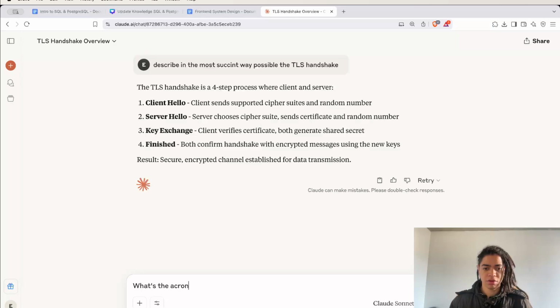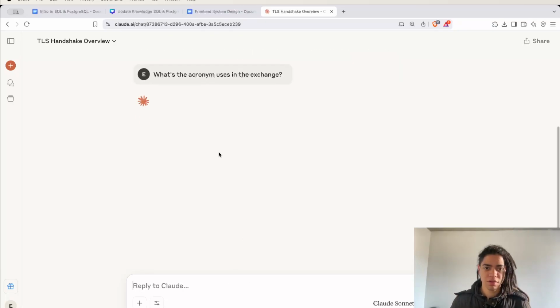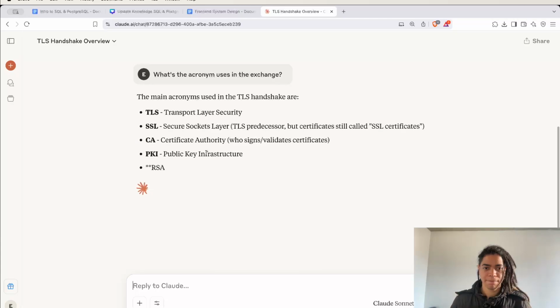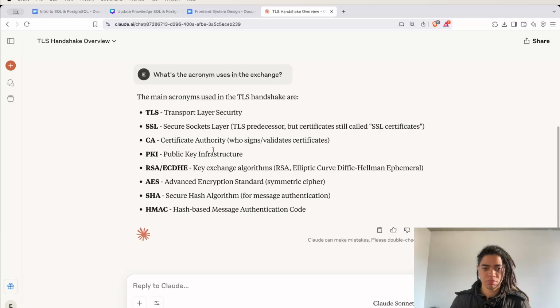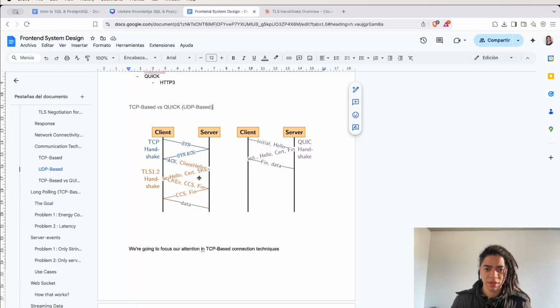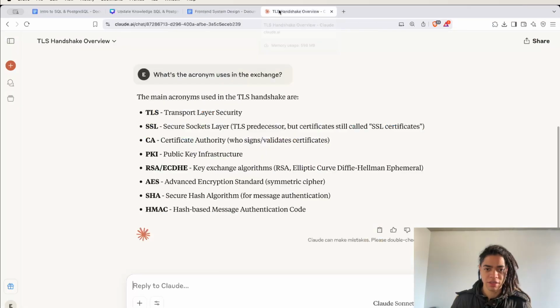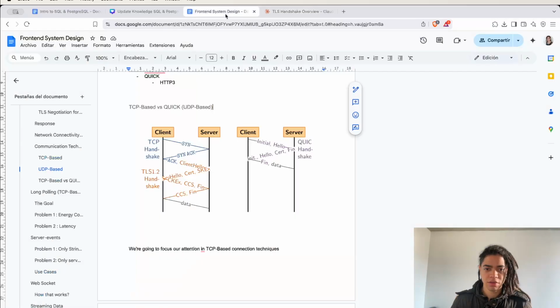What is the acronym used in the exchange? Exactly, secure socket, certificate authority, public key infrastructure. This is quite interesting because in this diagram, something like SKE exchange, server key exchange. Okay, it makes a lot of sense.